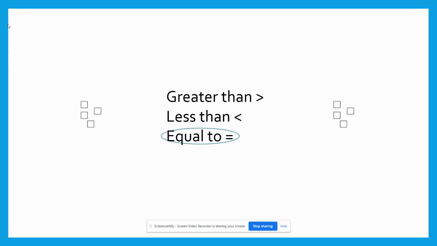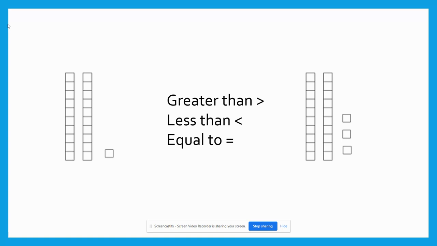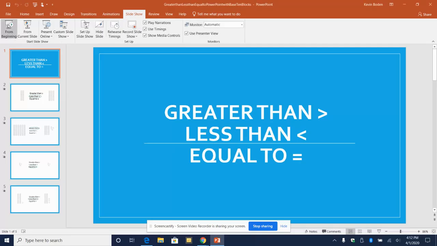I think I have one more left. All right, you try this one all by yourself. I'll give you just a couple of seconds, or maybe you can stop the video for a second, try it, and tell me what you think. Is that going to be greater than, less than, or equal to? You should have said 21 is less than 23. That is our last one. I told you that'd be nice and simple.